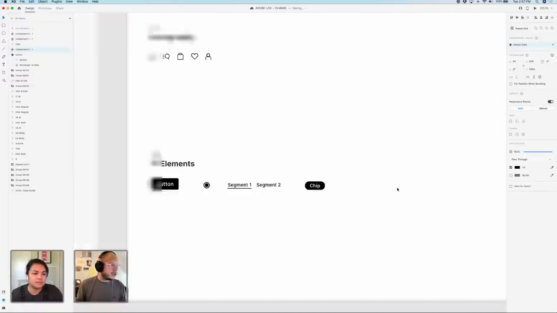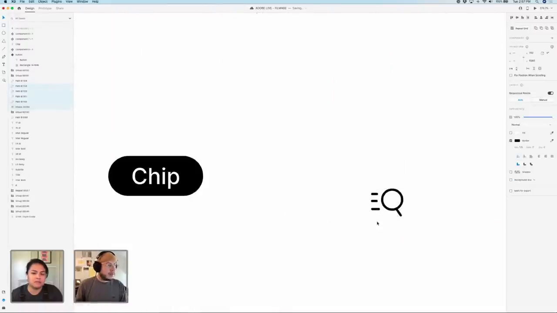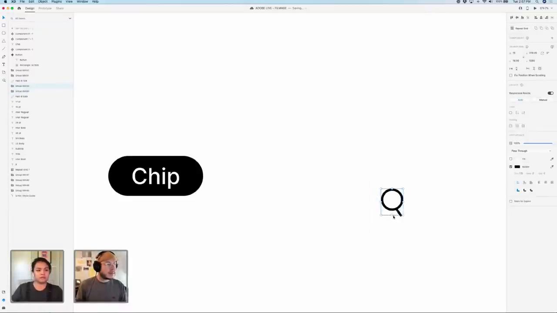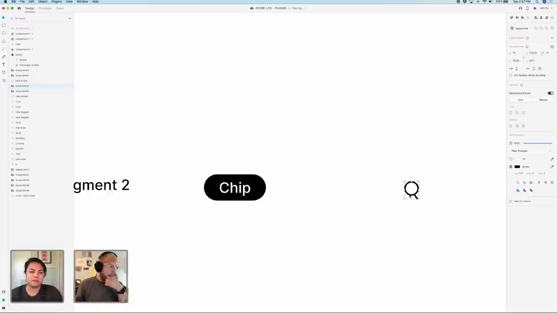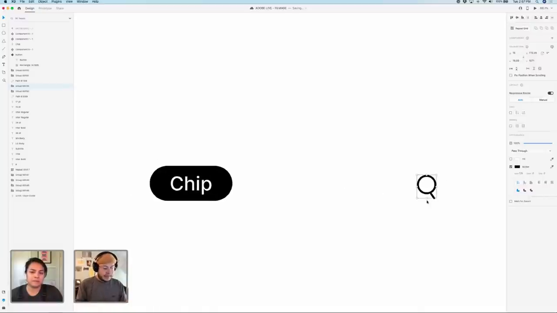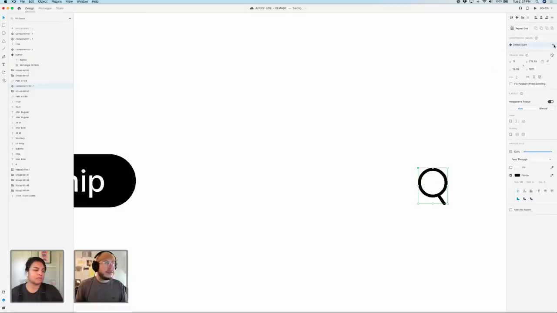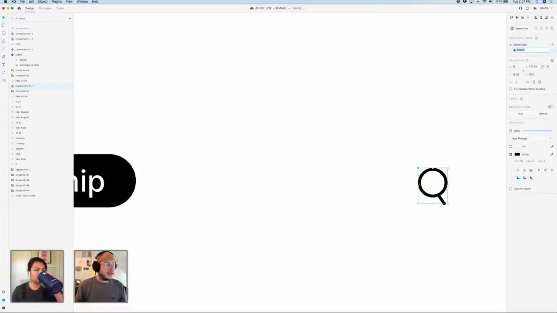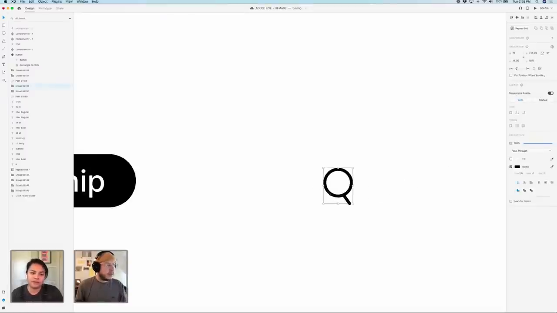And then we have search. So I'm going to take this real quick, ungroup, and then delete these. And so my search is going to be, let's see, how are we going to do this? I'm going to do it on this side, and then when you click it, something else happens. So let's make this a component. Command K is a shortcut. The default is new state. Let's just leave it in a field to start. So I'm going to put it in a field.